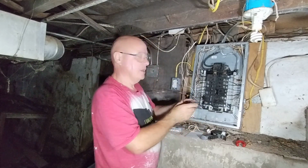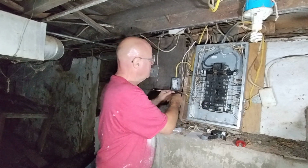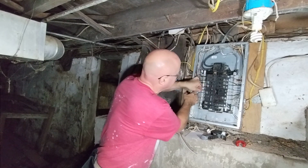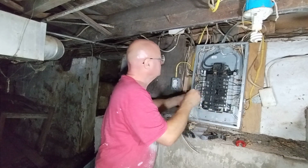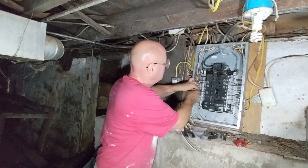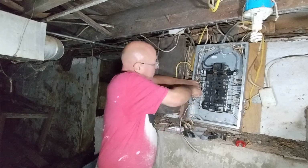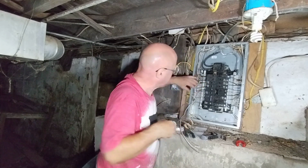We will put a single pole 20 amp breaker right here. Careful not to touch the live bus bar. We'll take and we'll put our ground wire on. In the main panel, you put your whites and the grounds on the same bus bar. You don't have to keep them separate. Make sure the copper comes through the terminal there. Make sure it's tight, we'll push it back, so it's a nice square corner going straight into that terminal there.